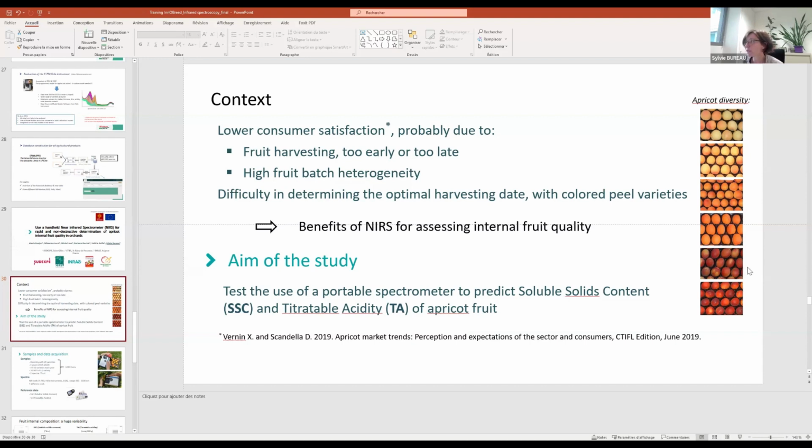As you can see here, the red coloration turns very early during maturation and before the physiological maturity of the fruit.